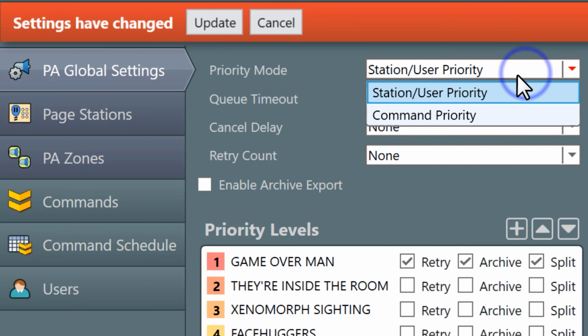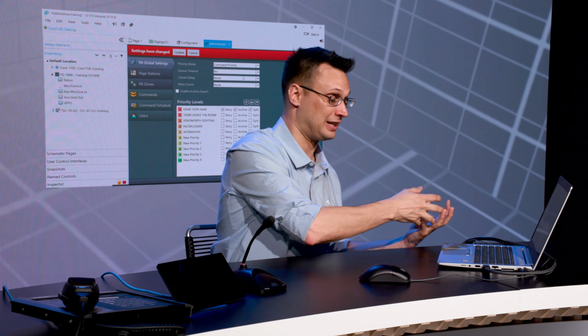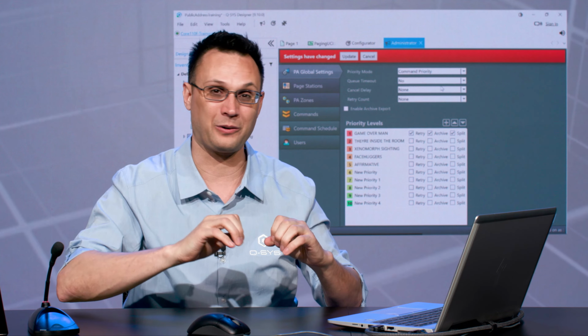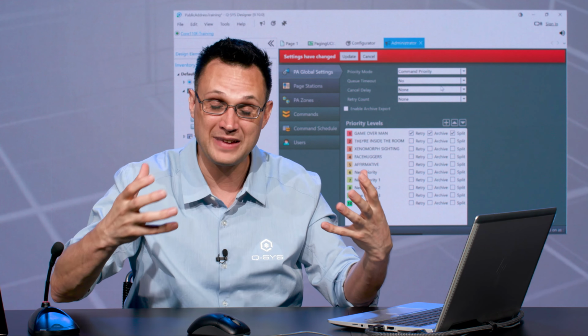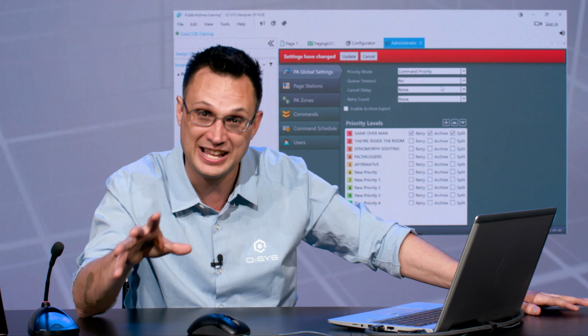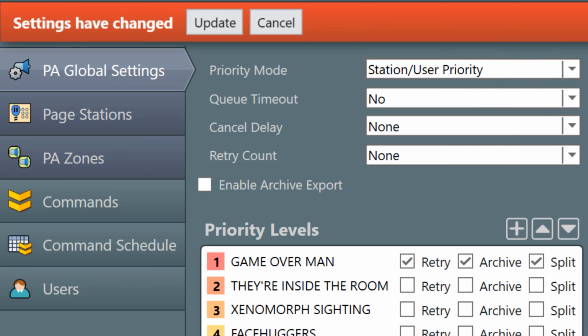Whereas if you are in command priority, you could choose to override that at a specific page station level. I know, like I said, it can get a little tricky. There's lots of little overlapping things all throughout the software where you can set this and then override this. It can get really granular, but that means that you have the flexibility to give it exactly what you want to give it. I'm going to keep mine in station user priority for now.